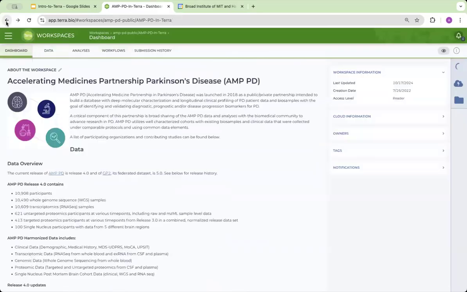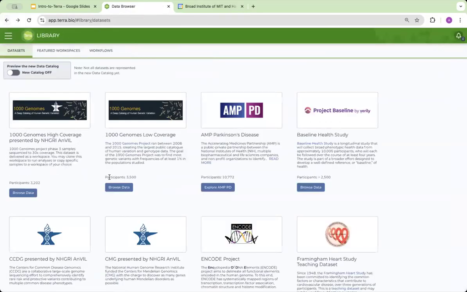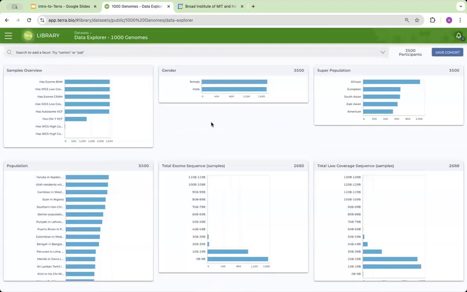Or sometimes you will see what we call a data explorer. So in the case of this 1,000 Genomes data set, we have this integrated data explorer.